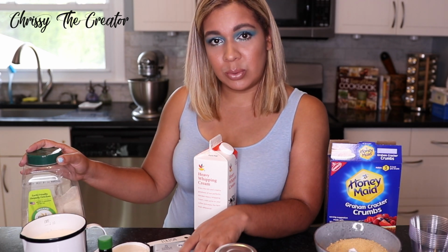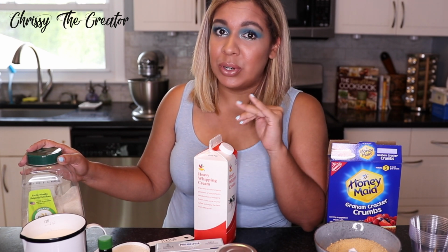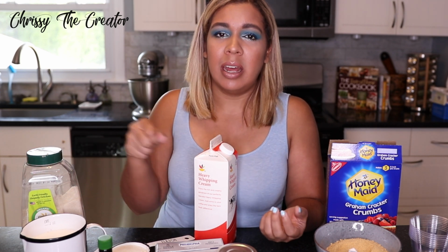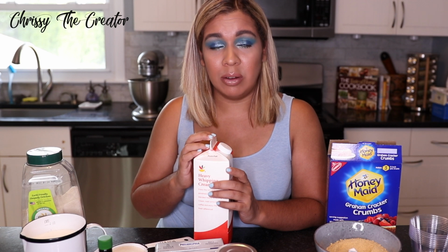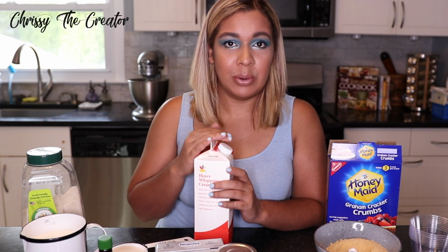So next, we're going to prepare the cream cheese filling. This is where it gets super exciting. All you're going to need is preferably a mixer, because sometimes the cream cheese can be a little thick and a little hard to mix by hand, so I wouldn't suggest mixing it by hand. If you have a handheld mixer, that works as well, but I am going to be using my KitchenAid mixer for today. So let's get to it.